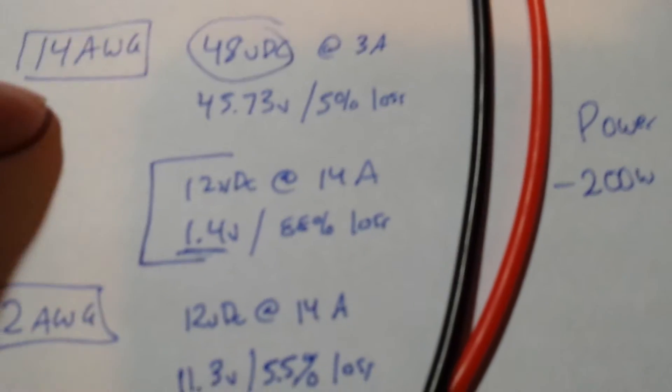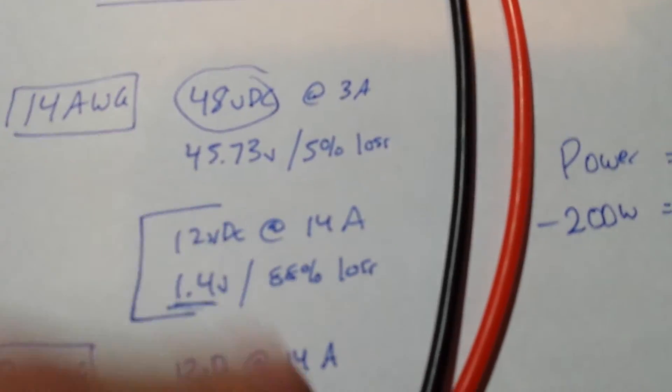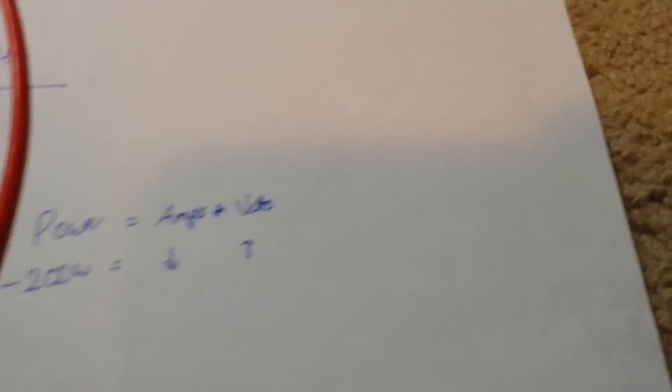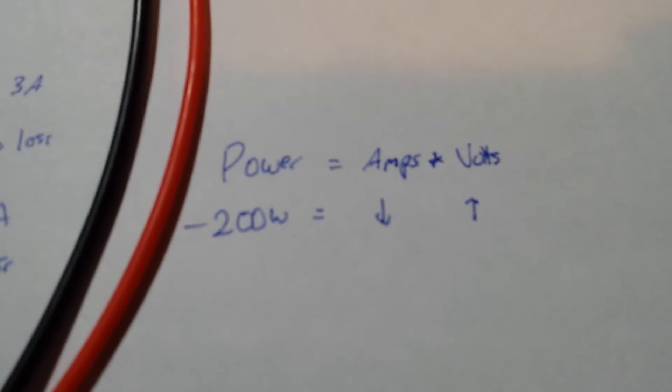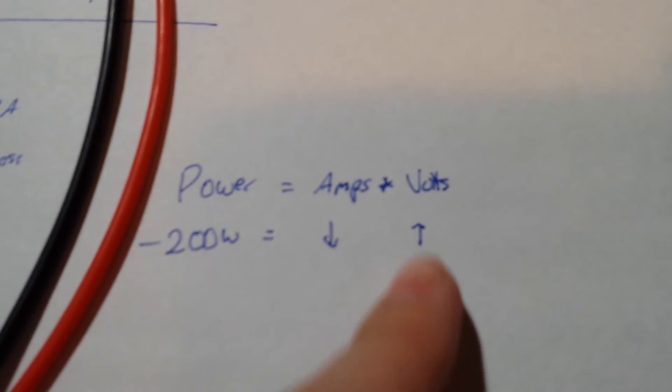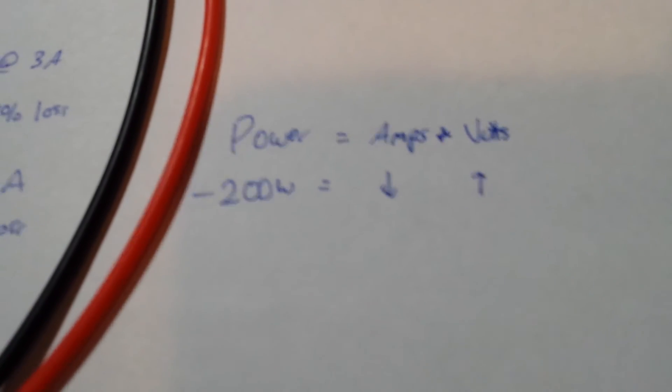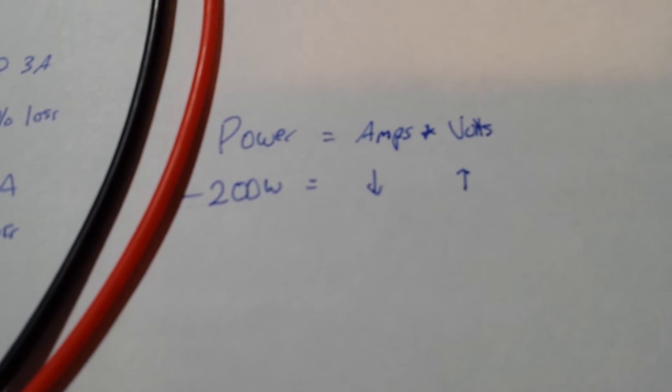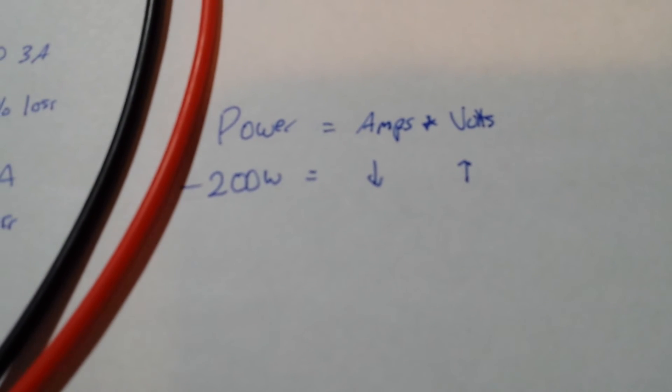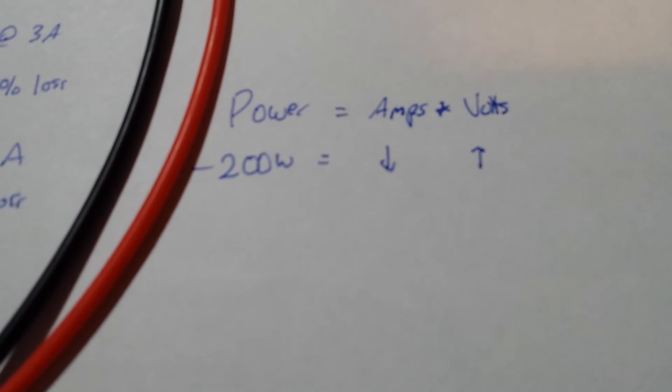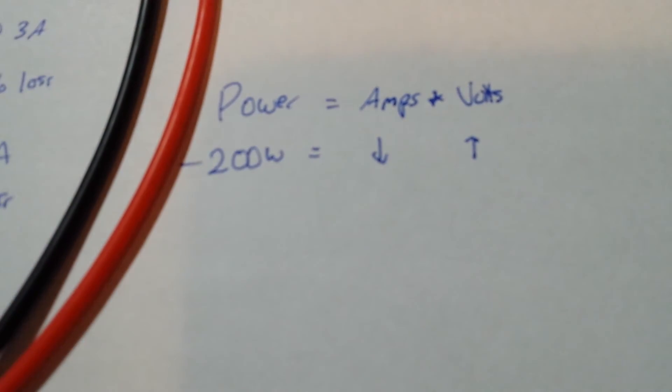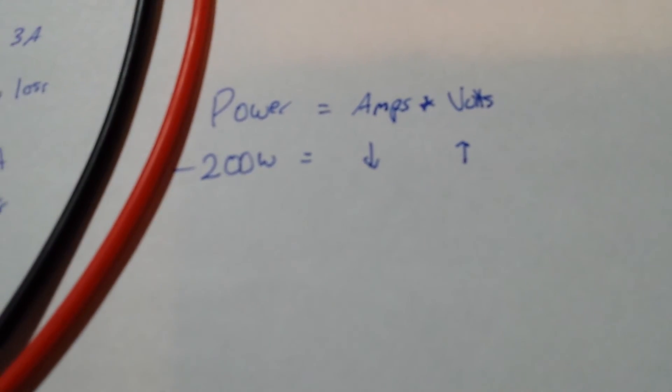even though eventually I'm running at 14 amps, I'm still only drawing 3 amps out of here because of all those converters in the way. I'm essentially converting the volts up at the surface end of my power supply. And then, my current goes down. So, that allows me to have a small tether, and then at the other end, I'm converting the volts down, so the amps go back up. And then, that's how I power all my motors.